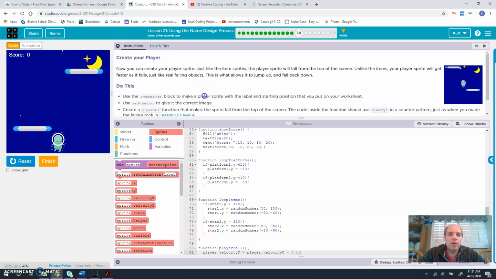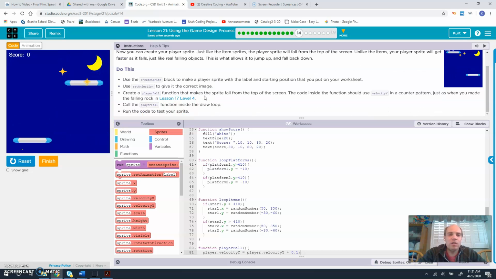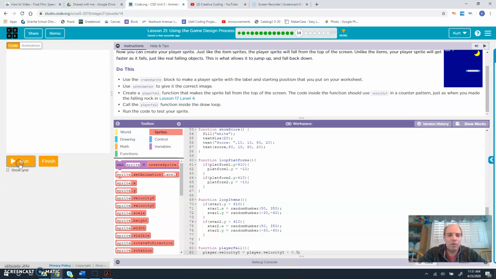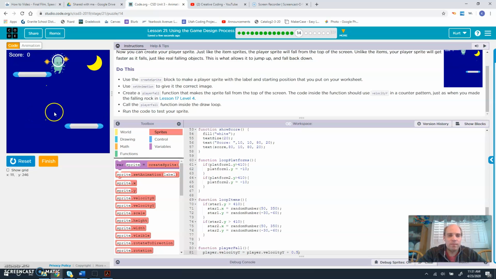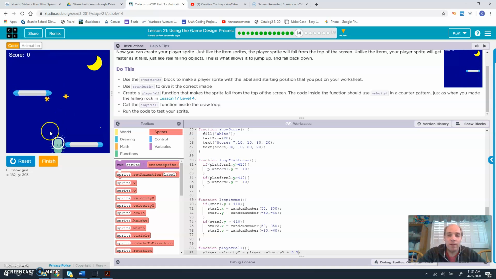You might want to speed this up just a little bit for the purposes of our game. So let's make it 0.5 instead of 0.1 and see how that goes. There we go. Now it's going to start falling quite a bit quicker.